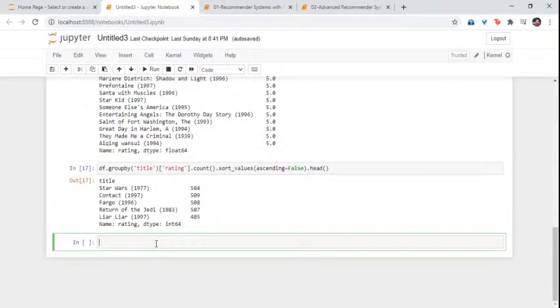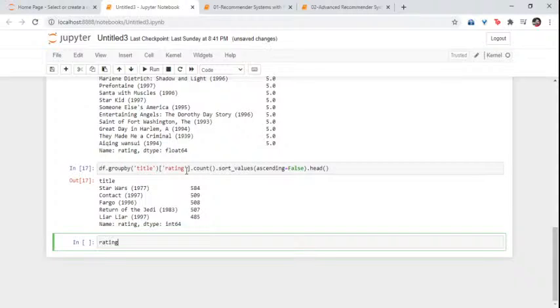So now we have the number of ratings. What we can do is add these values, the mean values and the rating values, right? So let's do that. Let's create a data frame.